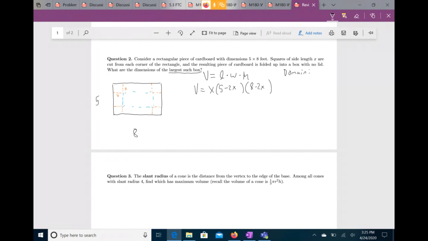Okay, so the smallest value x could be is 0. Sometimes whether you use open or closed brackets, you need to justify what you're saying. I'm going to use an open bracket around 0 because x is our variable, so we're talking about what values x can be. If x is 0, then the volume is 0, so that's clearly not the largest box. What is the biggest value that x could potentially take?